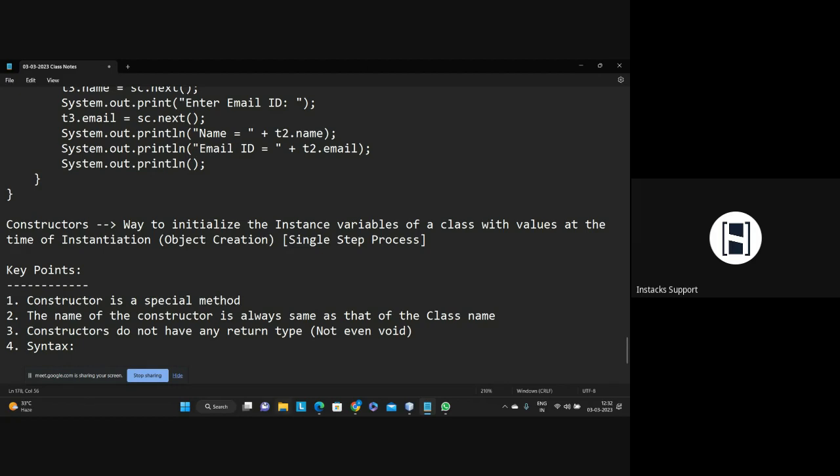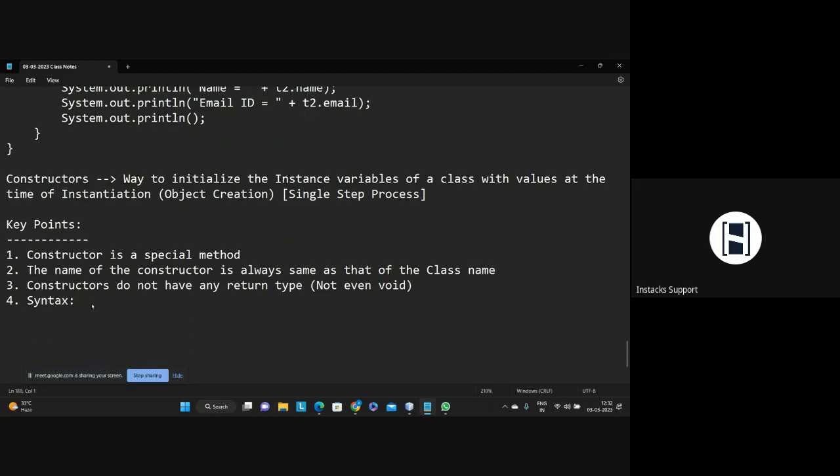So now coming to the point, how can I create my constructors? My constructor is going to have the syntax something like this. Public, class name. Then if you want, you can give parameters. If you don't want, you don't have to give. That's your choice. Followed by some statements.